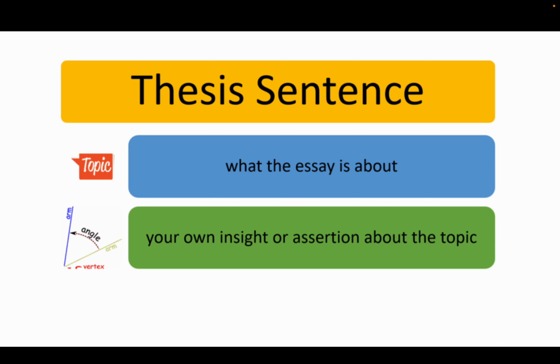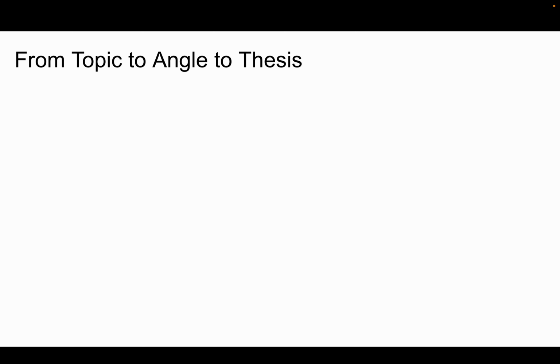A thesis statement or a thesis sentence, as a reminder, is made of two component parts. First, it should be clear what your essay is about, the topic. And then it offers your insight or your assertion or argument or claim about that topic. So that should always be clear in each thesis. As a reminder as well, a thesis is generally one sentence and usually placed at the end of your introduction. So once we have a topic, we want to move from topic to angle to thesis.